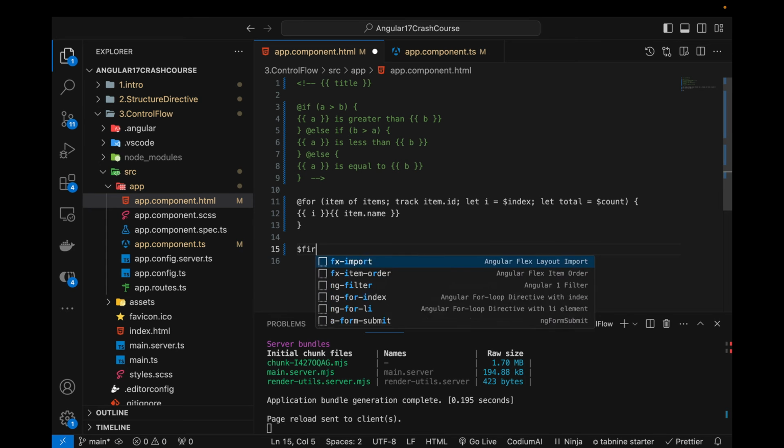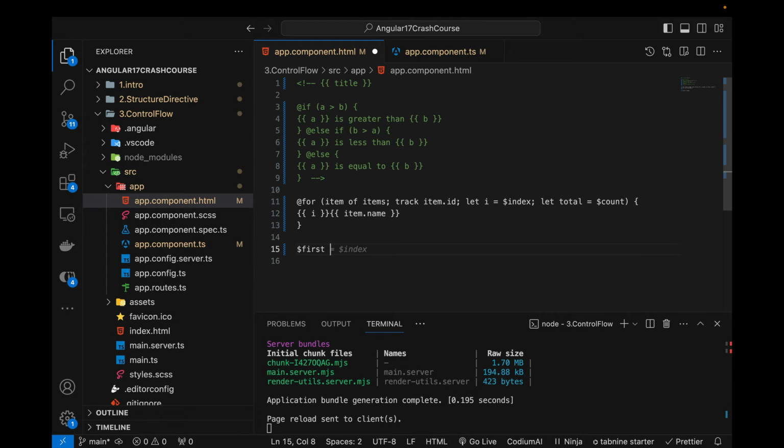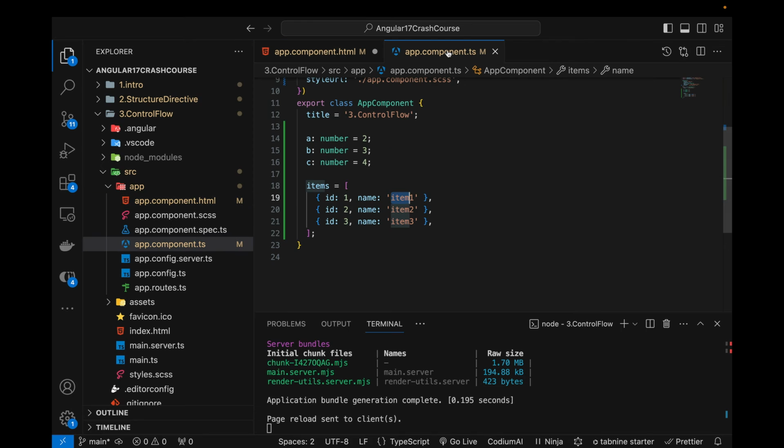So these are the things. The first one is going to give us the first value that exists inside this array directly. We don't need to manually check the first indexed value. So just like the first, we are provided with the last. Okay, and then we are provided with the even. So even is not like 2, 4, 3, it is the even indexed value.